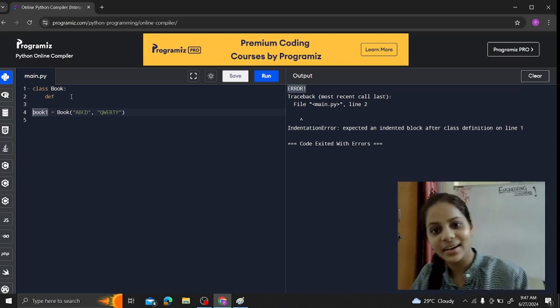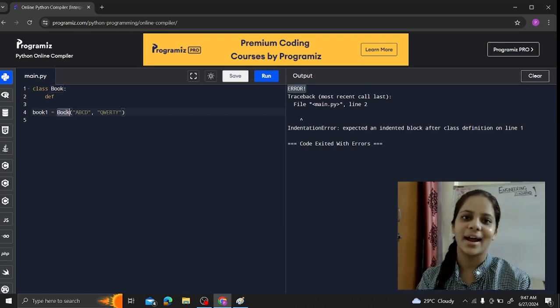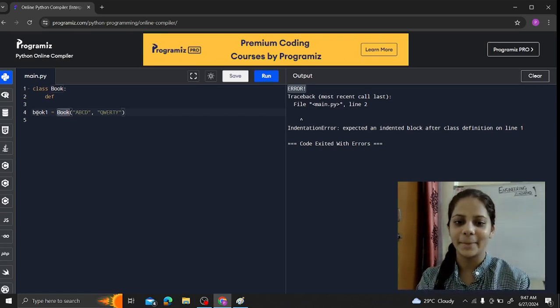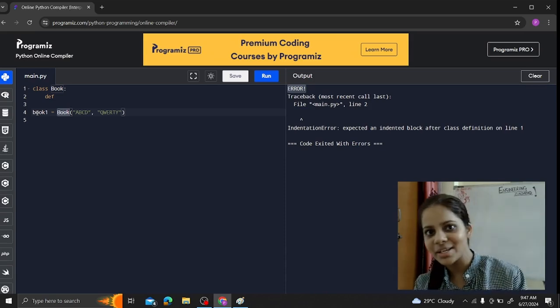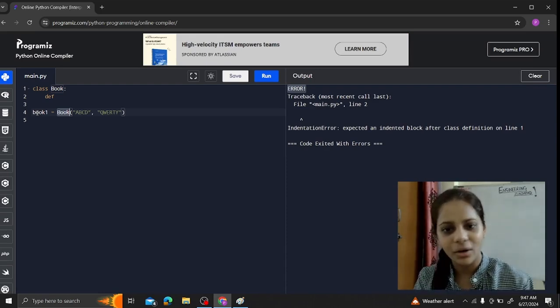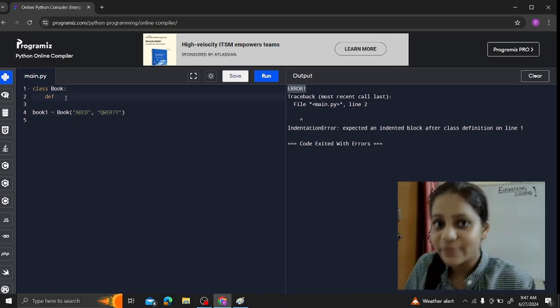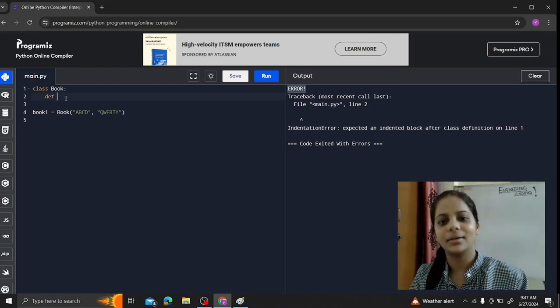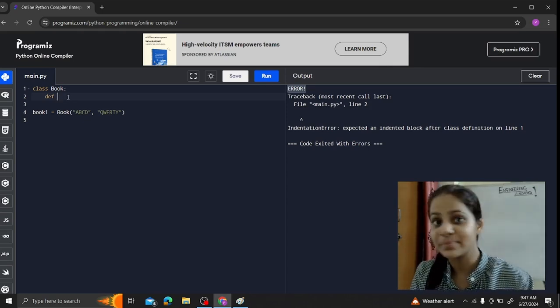Okay, so in the earlier lecture we talked about houses and books. So if we take an example of a robot, had this not been a book but a robot, then the object of a robot would be performing some functions like dancing, sleeping, walking, or doing some entertainment action. So that action is also known as a function. And when we talk about a class, inside the class we call these functions methods.